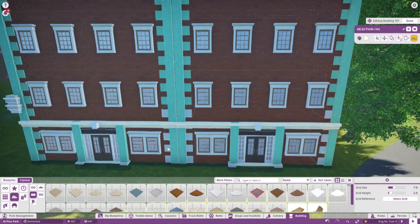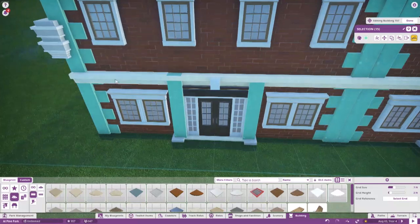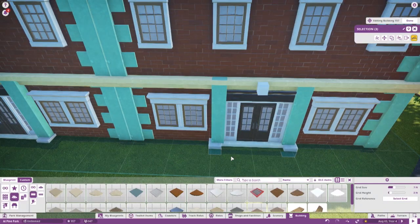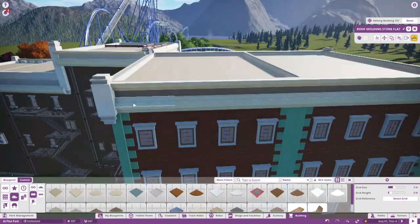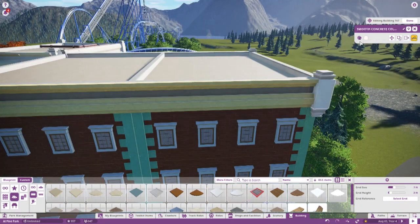Now coming up here, we're going to finish off this building, and I'm going to jump over to working on the parking lot area and then more of the entrance of our park. So stay tuned and give me just a moment.